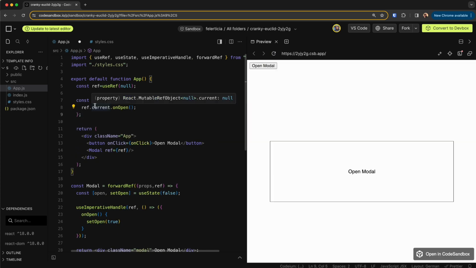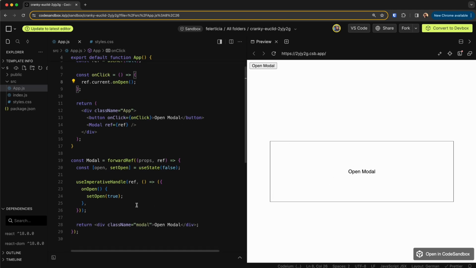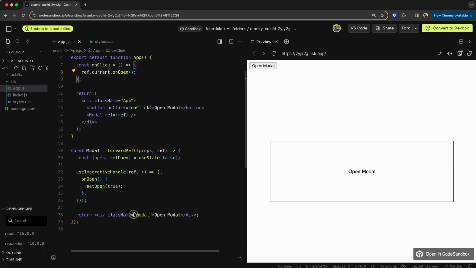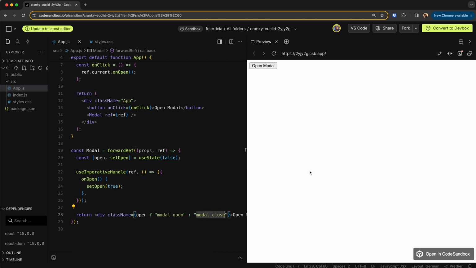As you can see, this open that we defined in this imperative handle is part of ref.current. Now my modal is always open, so I need to say, if modal is open then show it, otherwise modal is closed. And now it's gone.